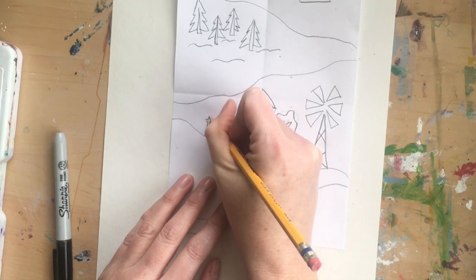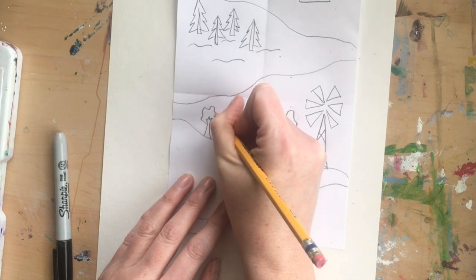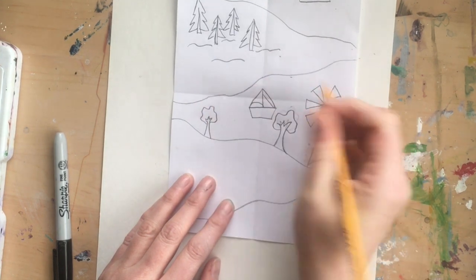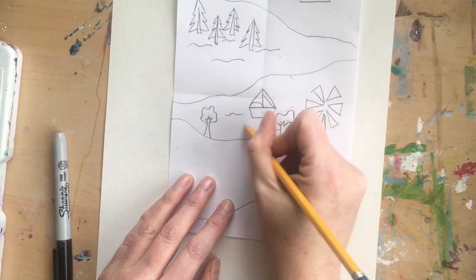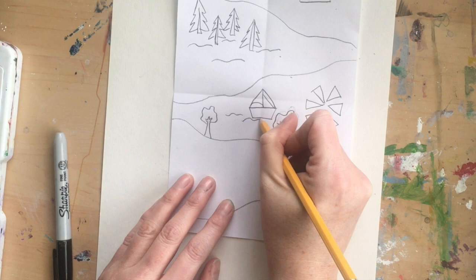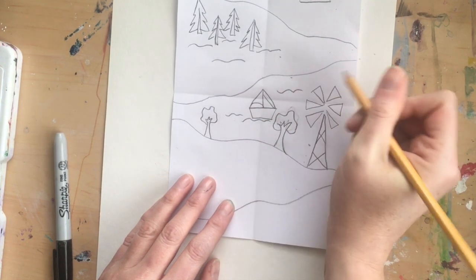Again, before that, I added another tree on the left. So before I added the lines, I added that tree on the left. You can add more trees if you'd like. I put two, you can add more. Now here comes the wavy lines for the motion in the water. This gives the water movement.